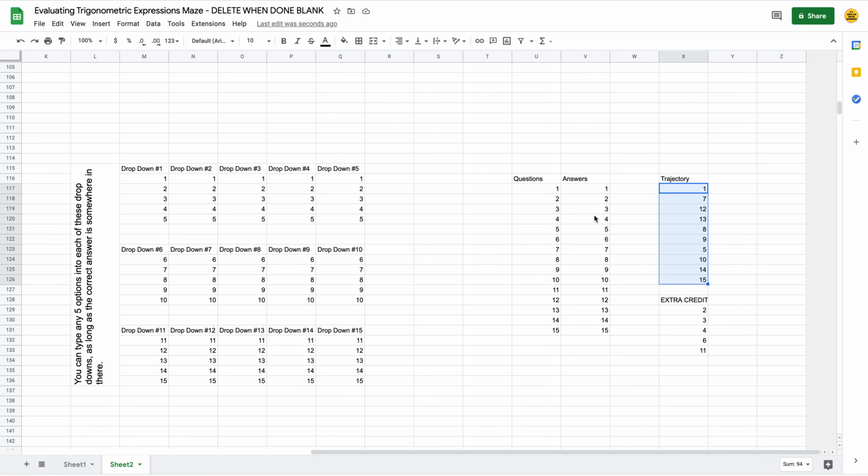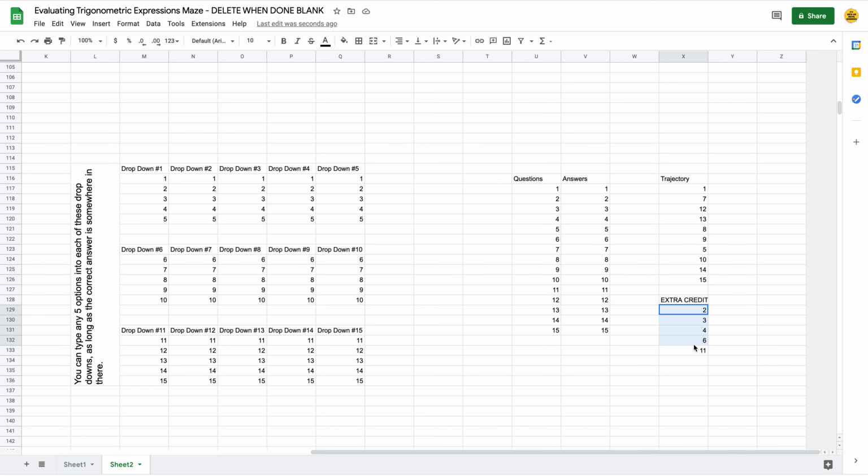Your answers here are still in order 1 through 15 because that is a lot easier to type in than to have to be bouncing around, like 1 and then 7 and then. So again, the trajectory is on X and all of your correct answers are over here in the answer column. Those correspond to the questions here, which we read from left to right.